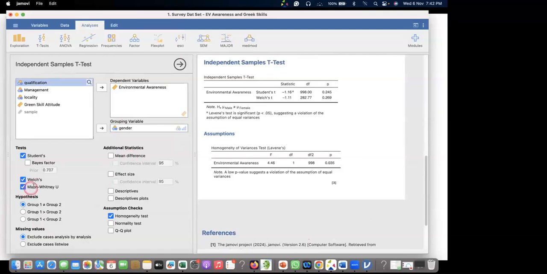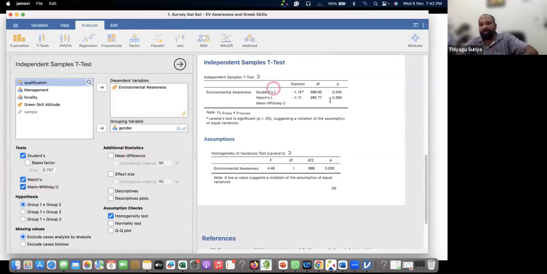Yeah, and just see this. This is an advantage here. I'm generating the three outputs. Are you able to see the three outputs together? Student t-test, Welch t-test, Mann-Whitney. This is possible with SPSS, and you can fairly know the equivalent of the Student t-test: the Welch test is there, and Mann-Whitney also. But these are things we cannot learn from SPSS, because SPSS is not that user-friendly. But here, everything we can learn on a student-friendly basis. Okay. Hope you are getting this.